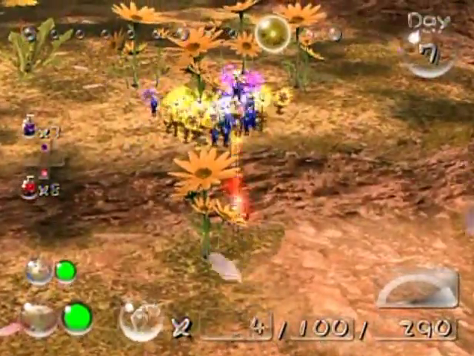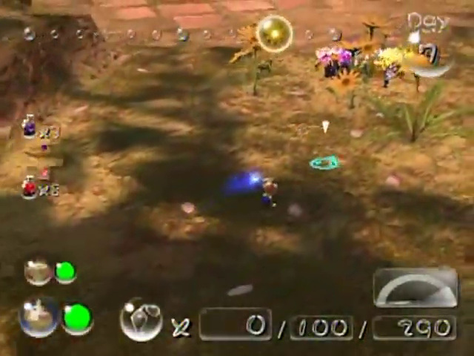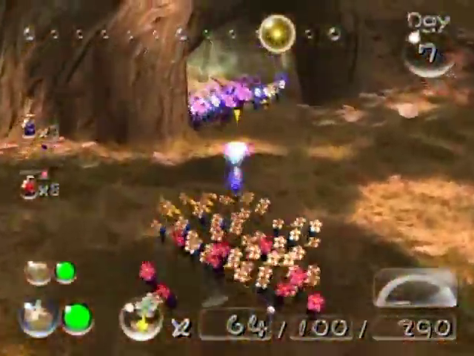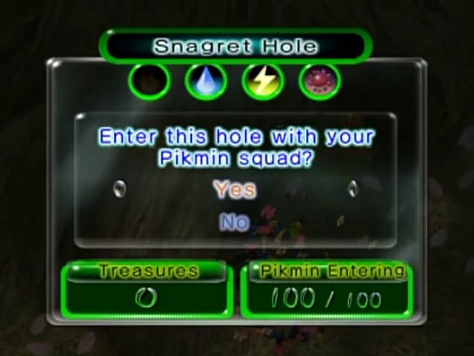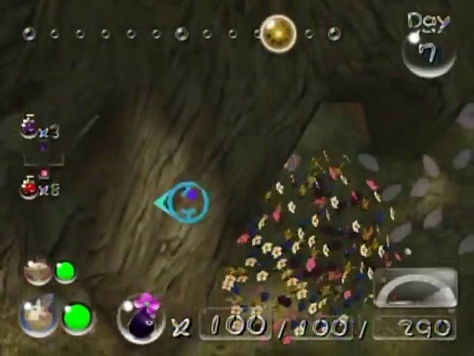Okay, let's get them up there. Actually, hold on, I don't know which types I need, you know, of Pikmin. I'm pretty sure I don't need reds for this one, but I'm not positive. I guess we will see in just a second here. Snaggered Hall. Yeah, I don't need reds for that because there's no fire hazards, apparently. So, that is probably what I shall do in the next part.